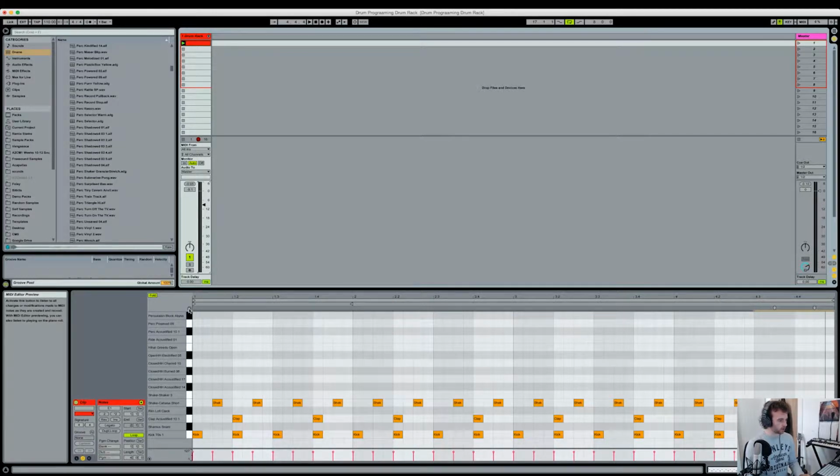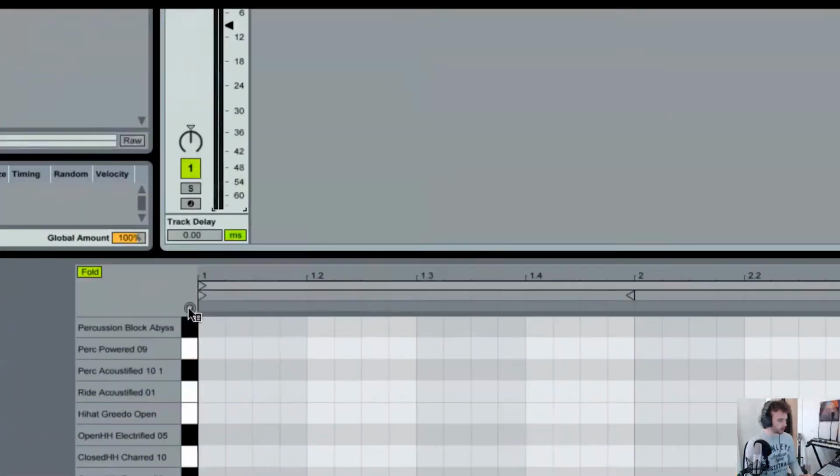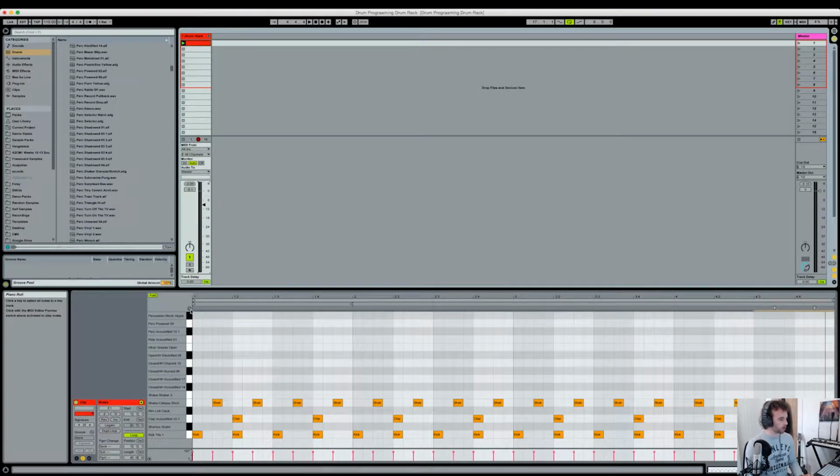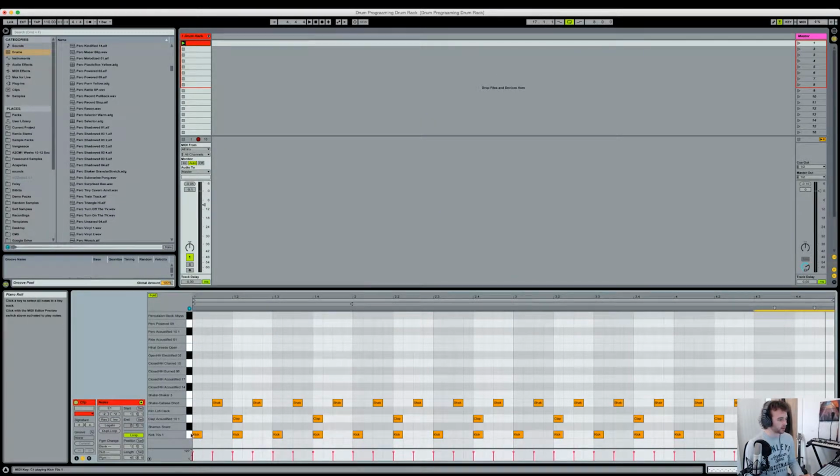So if I put this little headphone icon here, if you see this headphone icon right here at the top left of the piano roll window, if you make that blue, if you click that, then whatever you click on here in the left panel or whenever you put in a note, it's going to make that note sound so you can hear what you're programming in, which is a nice little thing. So I've got this kick drum, this clap, and this shaker.